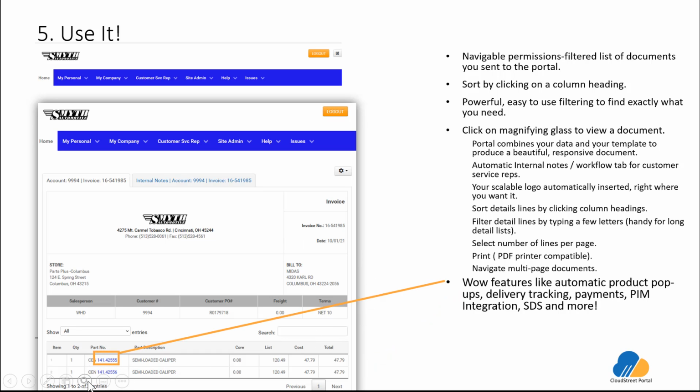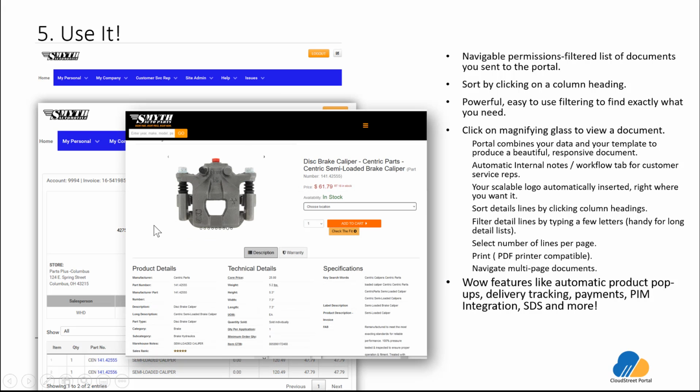And showing the example again of hyperlinking off to product information. If we click on this, in this case, it's pulling up information about a disc caliper. We see the technical details, warranty information, other information that's related. And again, it's handy because it's all buried here and related within the invoice in order to get to this information. Again, the more convenience and information we can provide to the end user through these dynamic documents, the more addictive the portal becomes, because this will just become the easier place to go find this information.